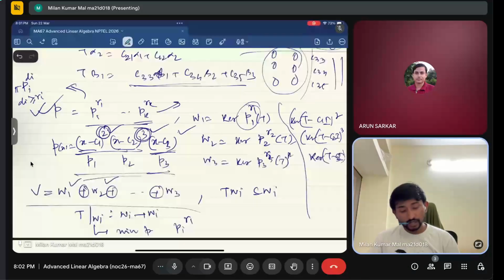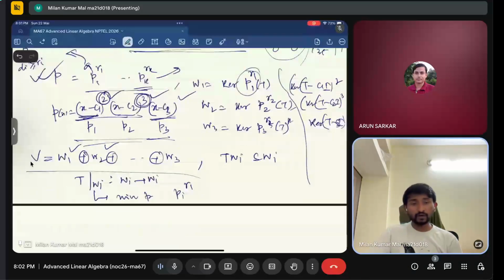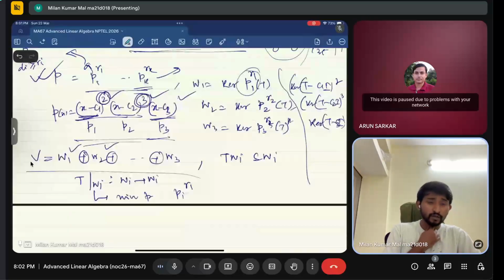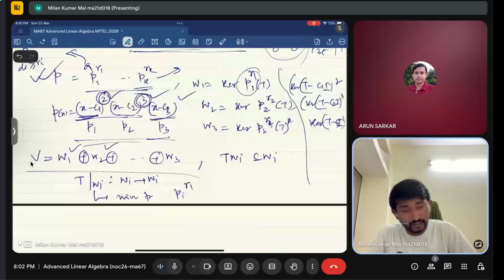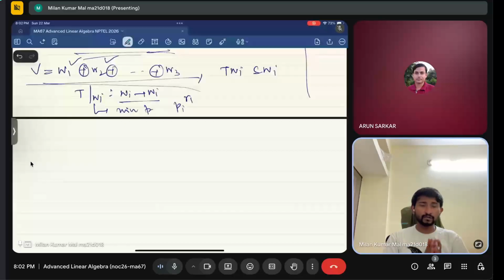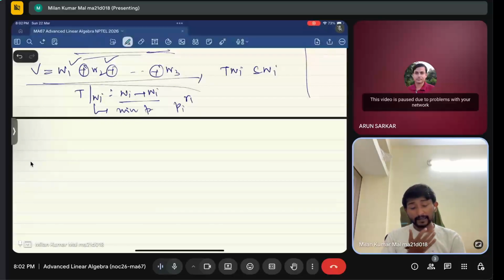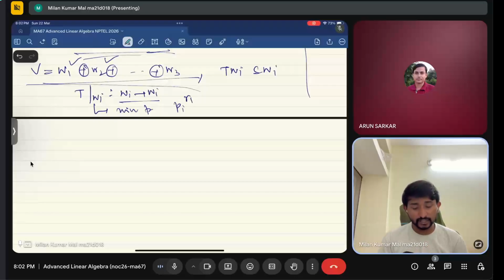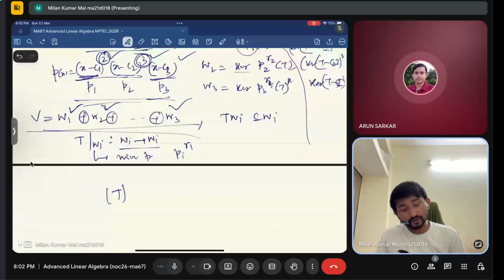So the characteristic polynomial will look like this, but I don't need the characteristic polynomial right now. As these Wi's are invariant and V can be written this way, then like I said previously, whenever you have invariant subspaces and V is a direct sum of W1, W2 to Wk, we can express the matrix representation with respect to some basis. That basis is the basis of W1, W2 and Wk collectively. You collect the basis of W1, the basis of W2 and the basis of Wk, take their union, and that is a basis of V, and then the matrix of T will be this way. I have said this up to this point. I hope it is clear, right?